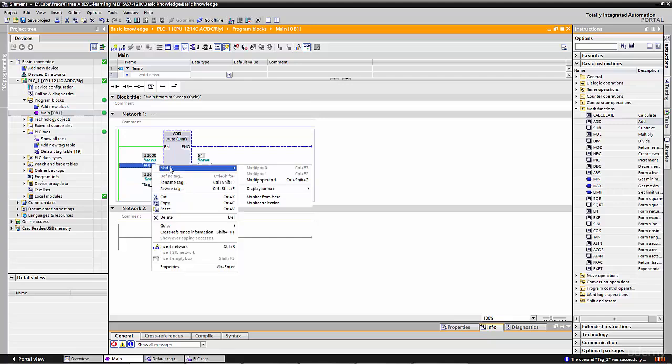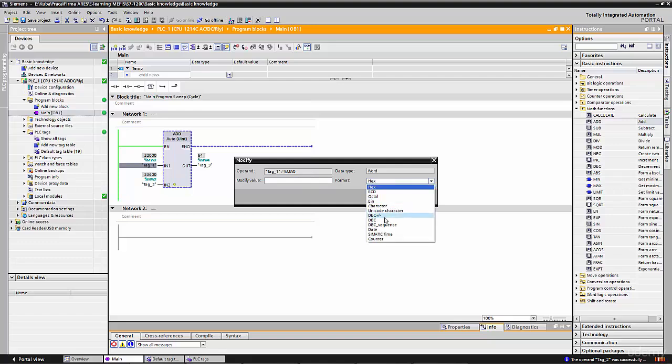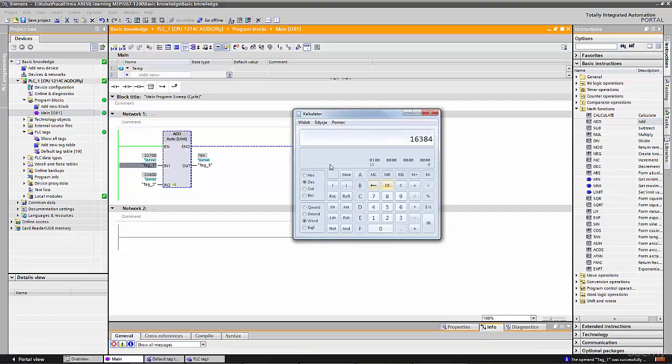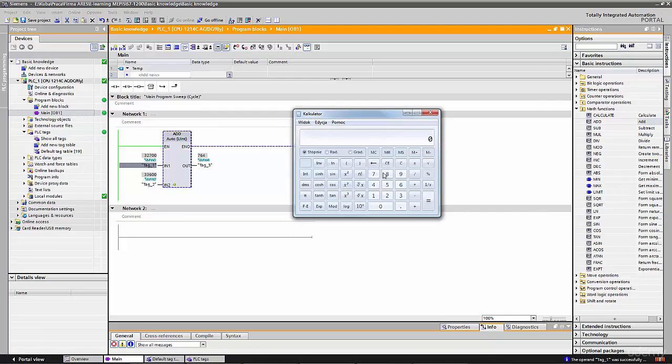If we change here the modify operand, of course in our decimal system, to the value 32,070, we have got this value in accurate state, and here 2 to the power 8, we have got 256.